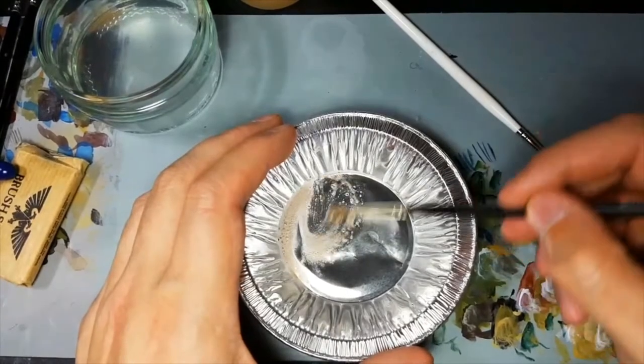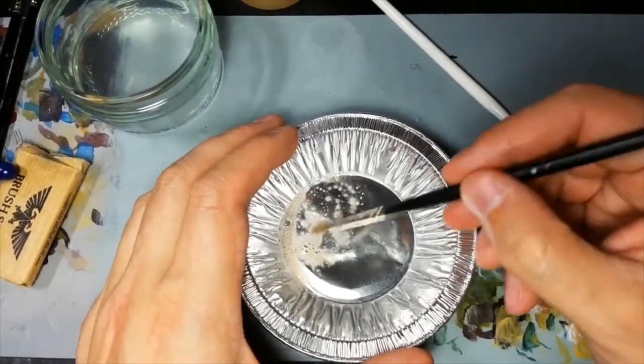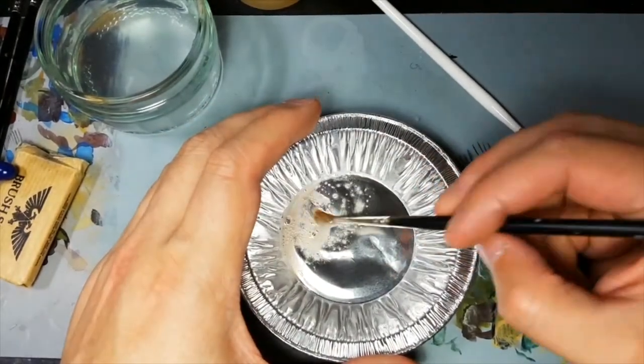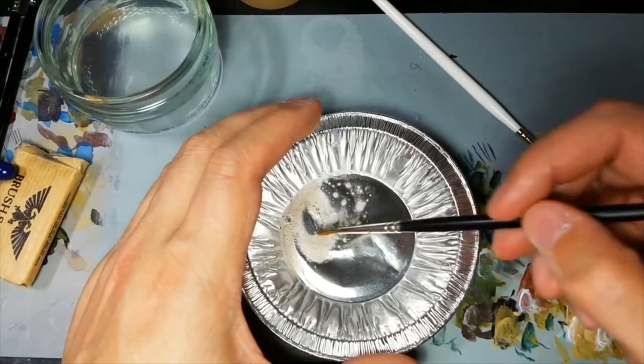So, Mank951, Glyn says, you should wash your brush for about 5 to 10 minutes per brush. Are we really doing it for 10 minutes? I've been washing this brush for a long time.